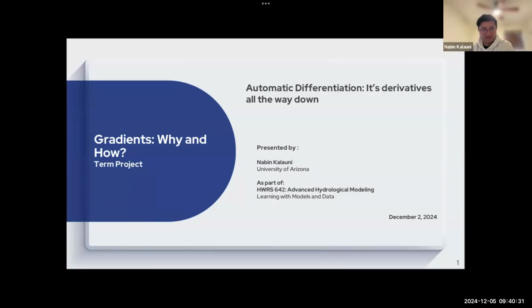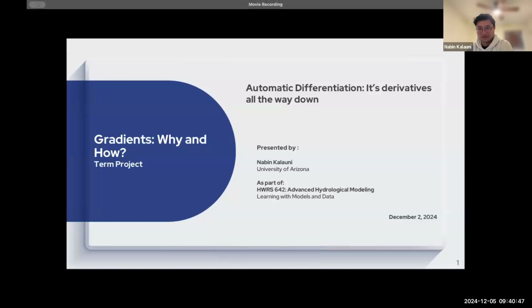Okay, so for my project, I've decided to do sort of a deep dive into automatic differentiation, which is how most modern machine learning software ecosystems handle gradients. In the spirit of machine learning, I've decided to choose a pun for my title, because I've noticed that most machine learning papers nowadays are just coming up with new and creative puns for titles. So just getting in the spirit.